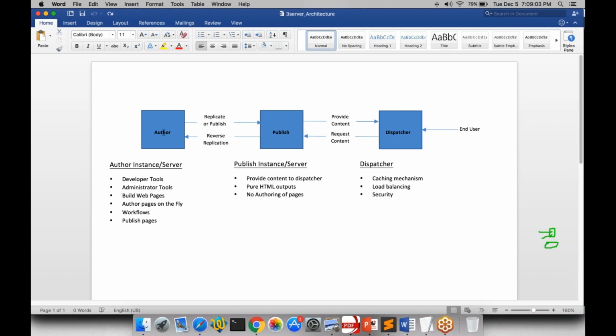Whenever the author instance is up, the content creator or author would be able to create pages. So the content is created here, and he would drag and drop an image within the page. He would add some text into the page. And once this content is ready, so where is the edit done? The edit and content creation, content as in the web pages, right?